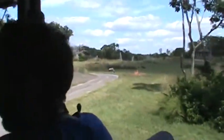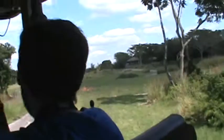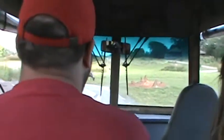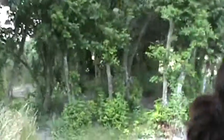Now it looks like up to the right there's a silver antelope called a white-bearded wildebeest. Now, you may not hear the word wildebeest in a regular conversation here around Africa. Most of them call them a gnu, spelled G-N-U. There's also going to be some of the bushes out to the left. Now they get this name gnu from the low grunting noise that they make. It's kind of like the phonetic sound.